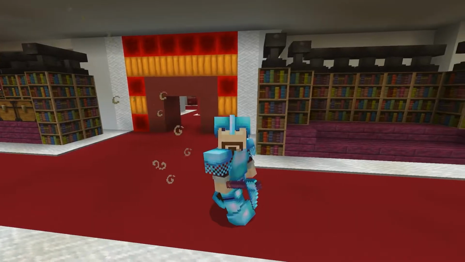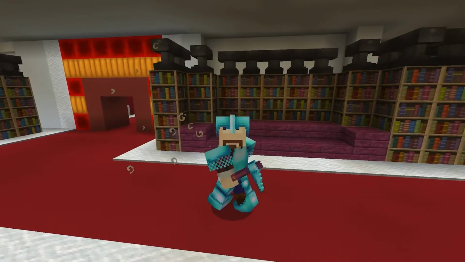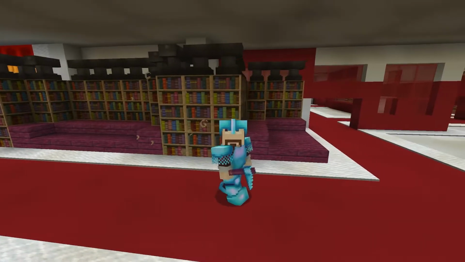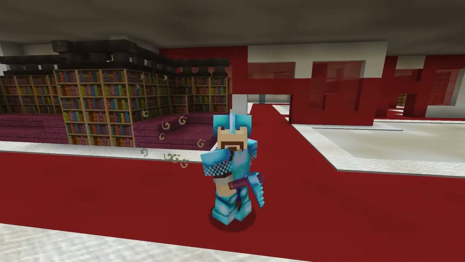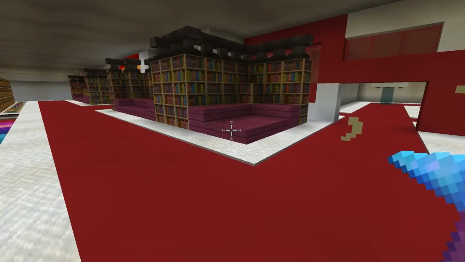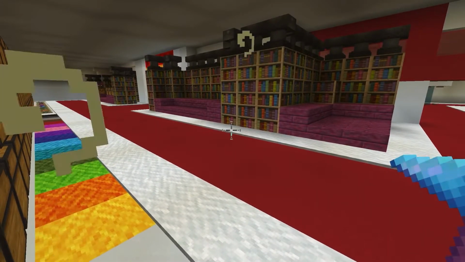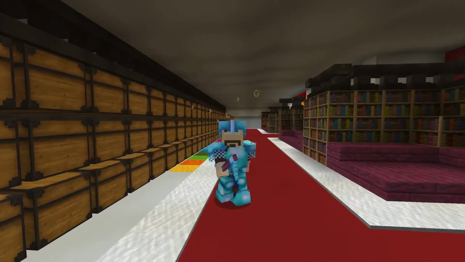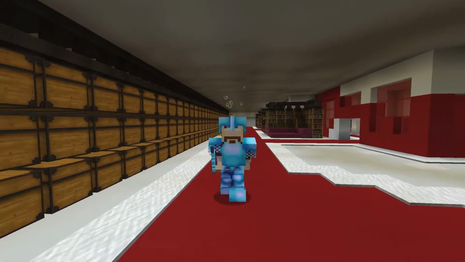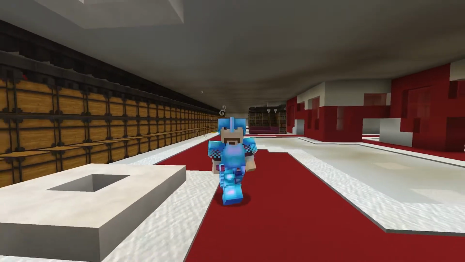But anyway, what I did was I made a couple of different little library nooks here to put all the enchanted books on. It has taken me a long time to do those 9 signs, those 9 books back there, those chests. They are chests alternating between chests and trapped chests. That's why they are not attaching to each other.